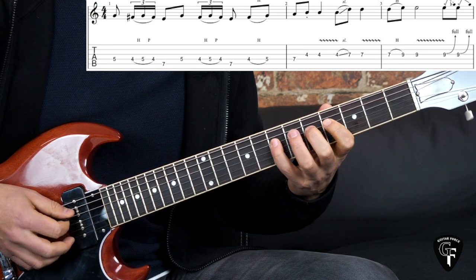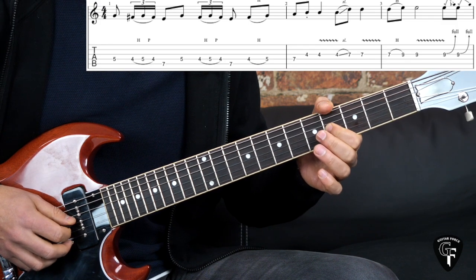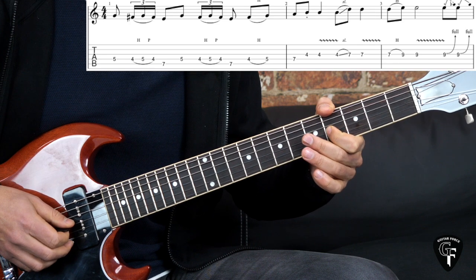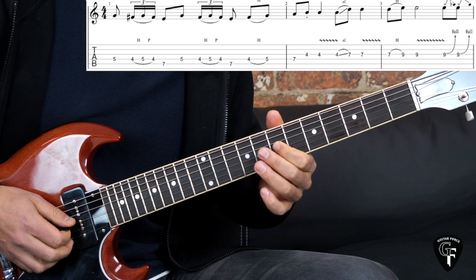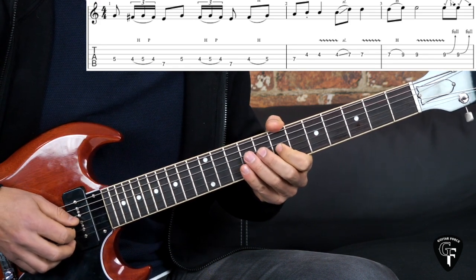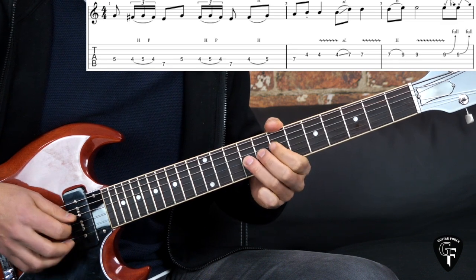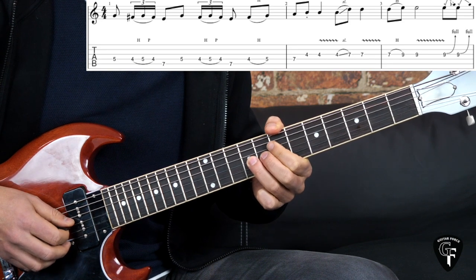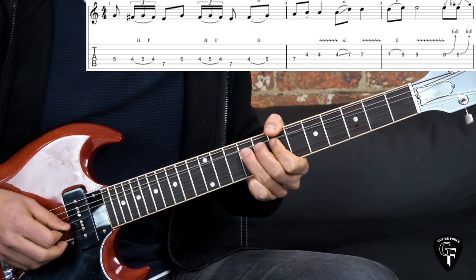Then we go 4-5-7 on the D string, onto the G string, 4th fret, pick it twice, add some vibrato on the 2nd note, then we have a slide from the 4th to the 7th fret, then pick it again, add vibrato, then we have a hammer-on 7 to 9 and pick this note again, add some vibrato. We stay on this note for 2 beats.